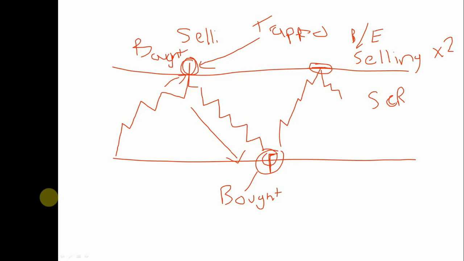Also, the clever people who bought down here recognize that this is resistance, and depending on their time frame, they may want to either liquidate all positions, or take partial profits. Which again adds to the selling pressure. So now we have 3 lots of selling occurring at this resistance level. I hope that makes sense.